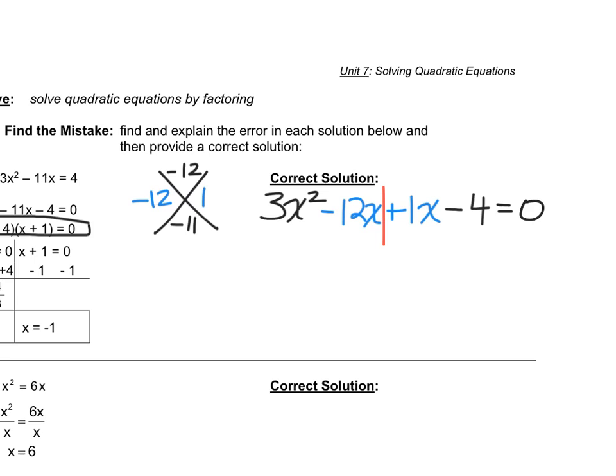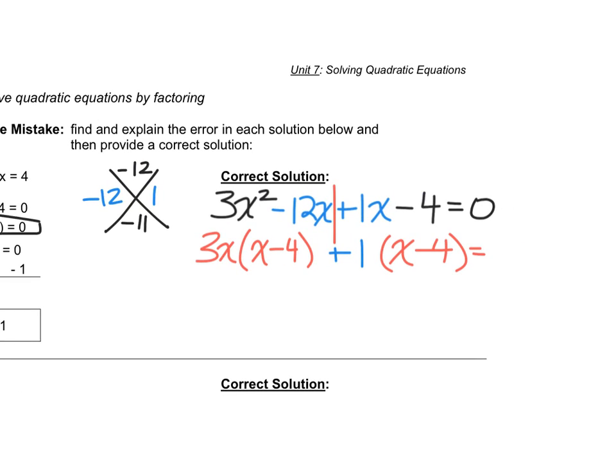All right, group it. So pull out the 3x on the left-hand side. You'll have an x minus 4. We know that we also have to have an x minus 4 on the right-hand side, which means that the coefficient for that has to be a plus 1. Don't forget the plus sign. Easier said than done, I think. All right, so yank out the x minus 4, and you'll have a 3x plus 1.